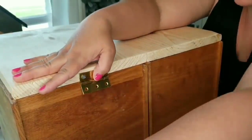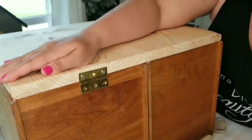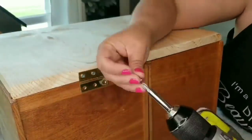You'll see. So I marked with a pencil where the three holes should go. Not that I needed to mark them, but I just wanted to make sure that the hinge part was right in the center where the two boards meet. And then I attach the other hinge to the other side.